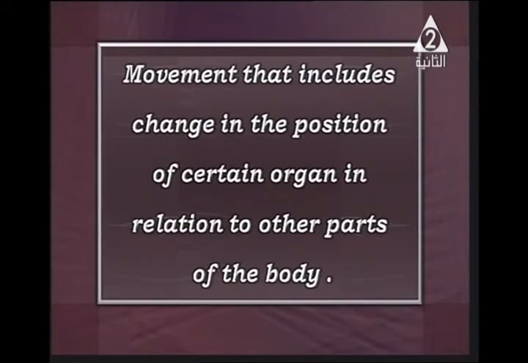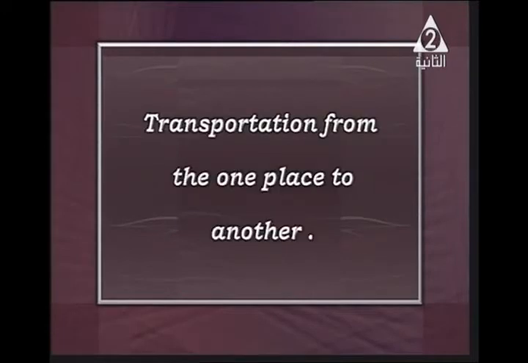Actually those functions are repeated, but we need to make them more related to the muscles, not the skeletal system. So the first type is total movement that includes change in the position of certain organs in relation to other parts of the body, when you move just part of your body, your hand or your leg. And what else? The transportation from one place to another, which means free or total movement, when the whole living organism moves from one place to another.